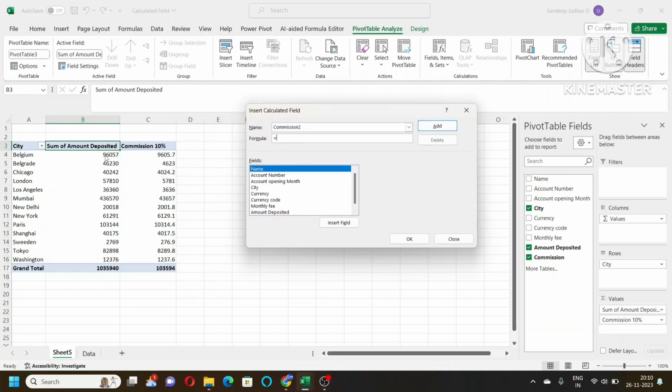If my amount deposited for any of the cities is greater than 10,000, then it will give 10% commission, or if it is less than 10,000, it should give me 5% commission or zero commission, whatever condition you want to put. All of these fields are more than 10,000, but only one field here, 2769, is less than 10,000.